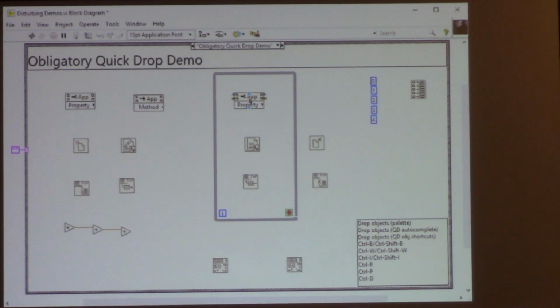So if you're typing everything with this hand and your mouse is here, your hand never has to move over. Your Control Space RN click, move your mouse. Control Space CS click. Your left hand staying on the keyboard, your right hand staying on the mouse. That's why we have most of our Quick Drop shortcuts typable with the left hand only. All right. So yeah, that's Quick Drop for dropping objects.